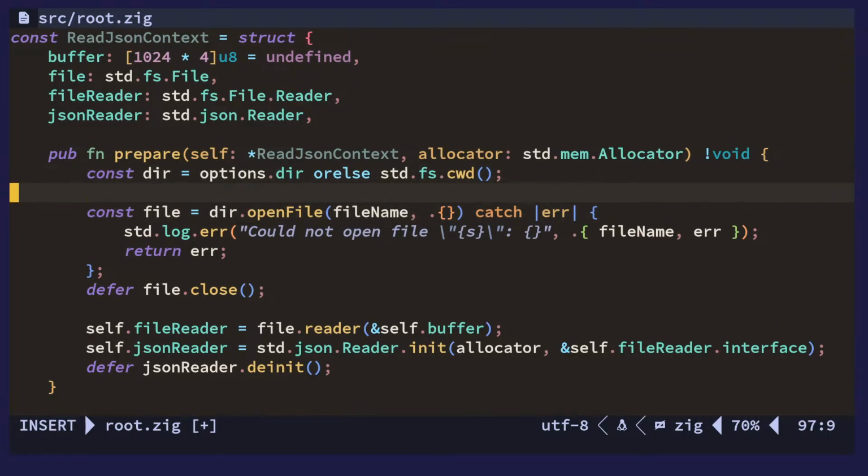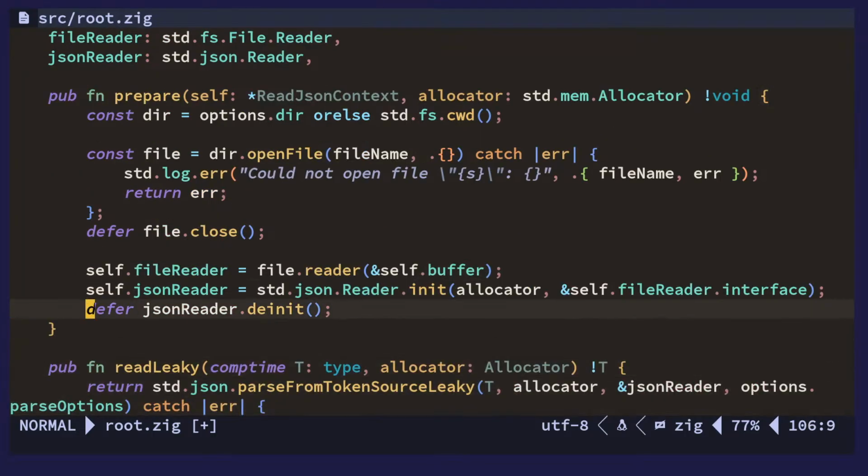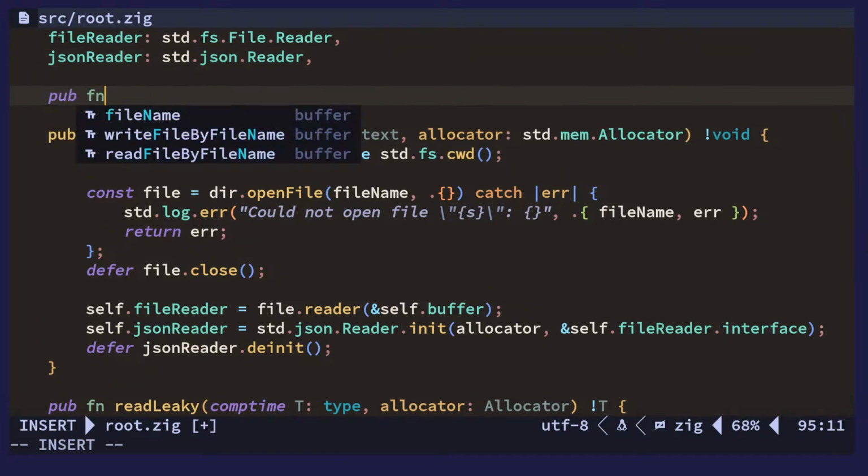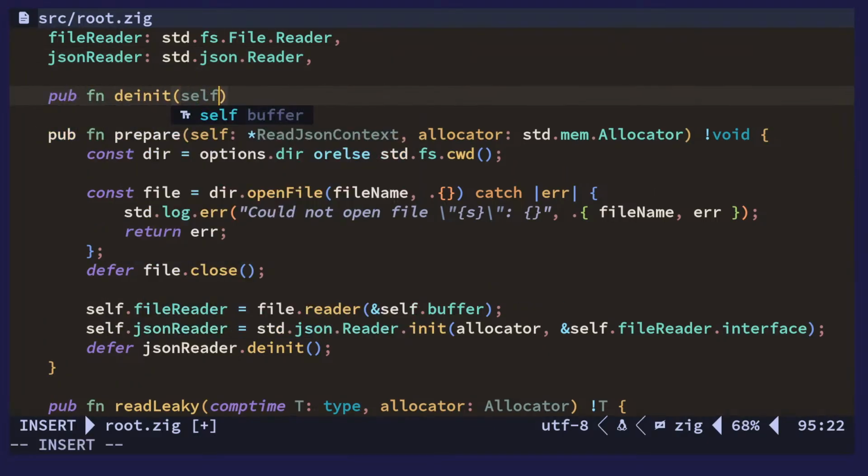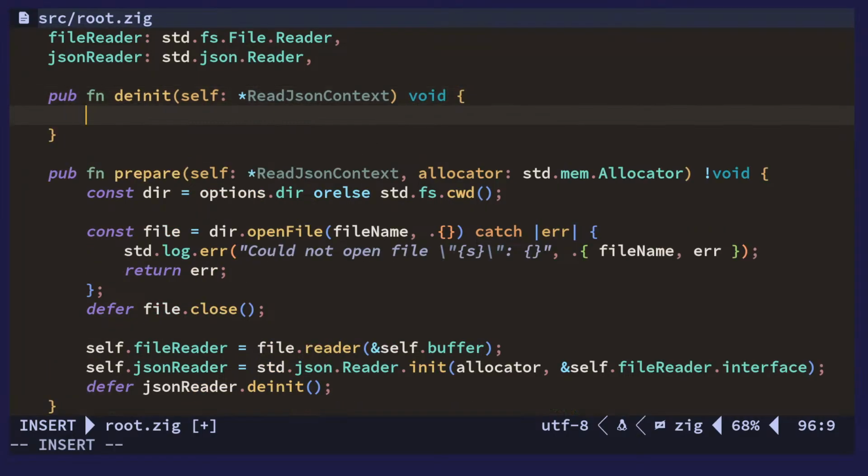Okay. So, and then we don't defer this. What we do is we say we have the initialize function. And we probably need this to be that. Alright, so file close.